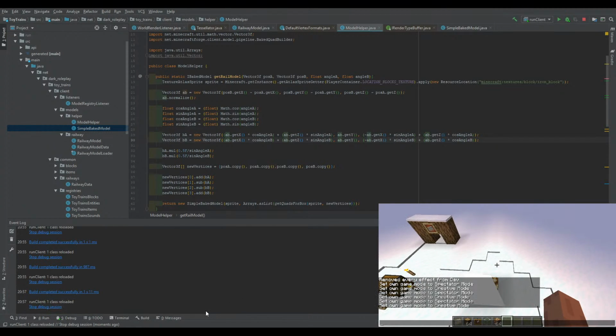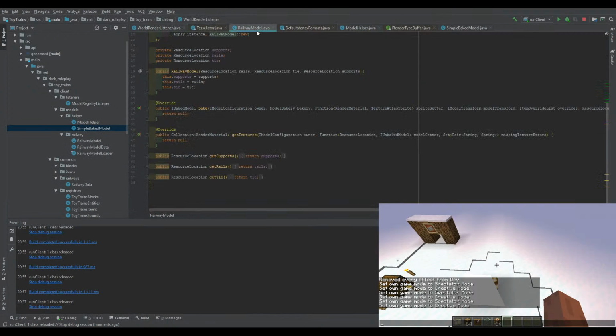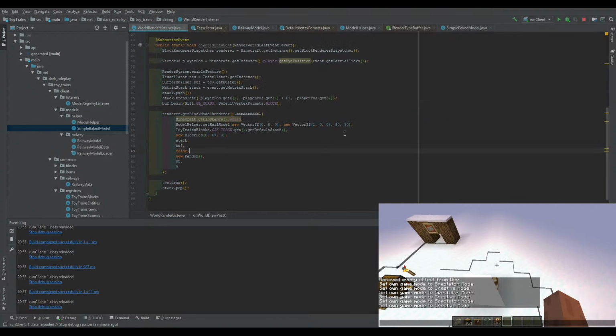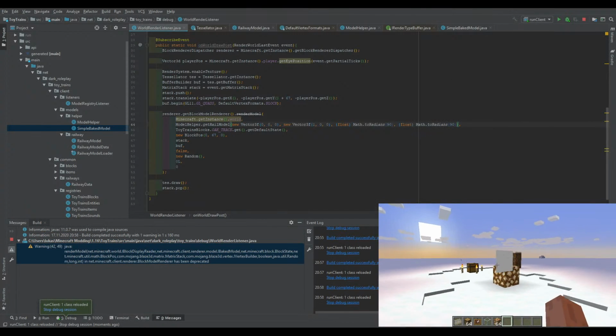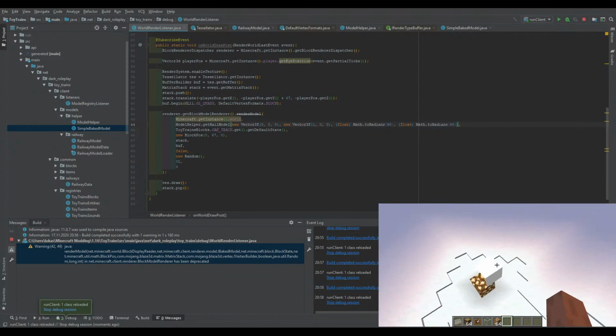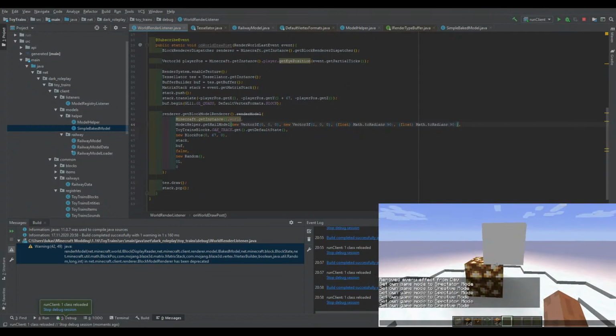And I assume the issue is that the math is designed for radians and not for degrees, so I will just go with 2 radians and give it a 90. And do that 2 times and see whether it's... Hey, it's working! I'm generating the model in code. It's missing the texture, but I guess I can figure that out later.